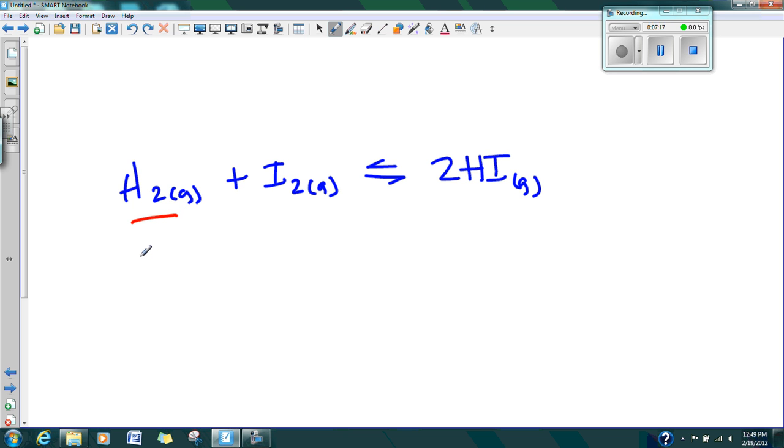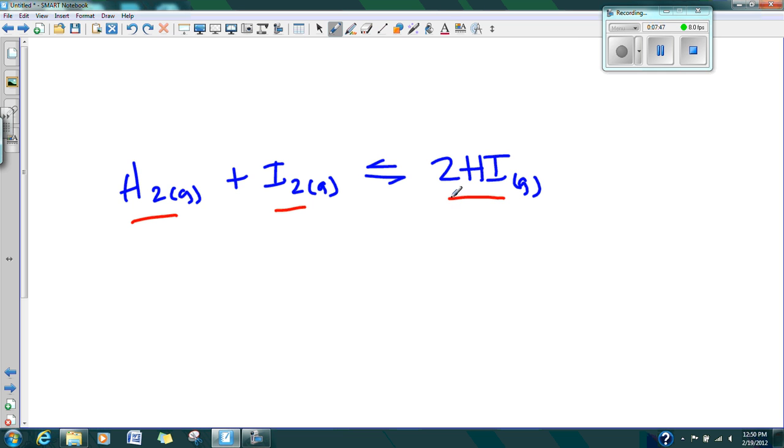Hopefully you said right before I did. If I add more I2, I'm adding more of my reactants, which way is the shift going to be? Correct again, it's to the right. I'm confident that you figured that out, and so my equilibrium needs to shift to the right. And this time I'm going to add more of this. What is my equation going to do? My equilibrium is actually going to shift left. You're exactly right. So it wants to shift away from the addition of the concentrations.